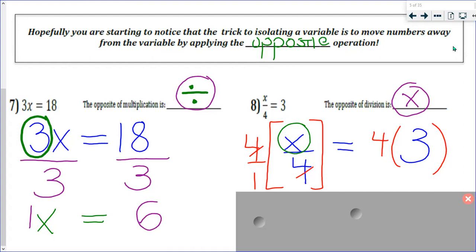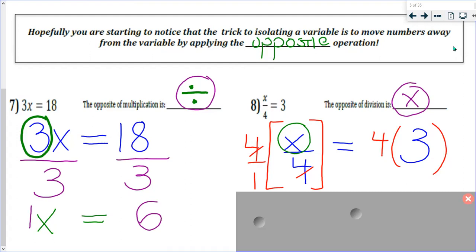If I said, oh, my week 1 class, you don't have to do the algebra test, but the week 2 class, you have to do the algebra test. Is that equal treatment? No, you're all in grade 9. So whatever I do for week 1, I have to also do for week 2. Equal treatment, right? Same thing with algebra. Whatever you do to the left-hand side, you have to do to the right-hand side.